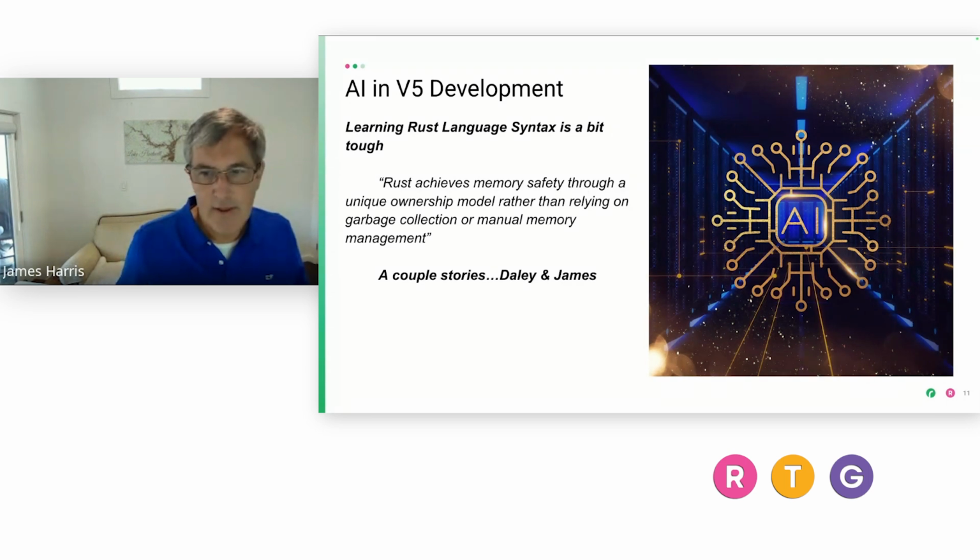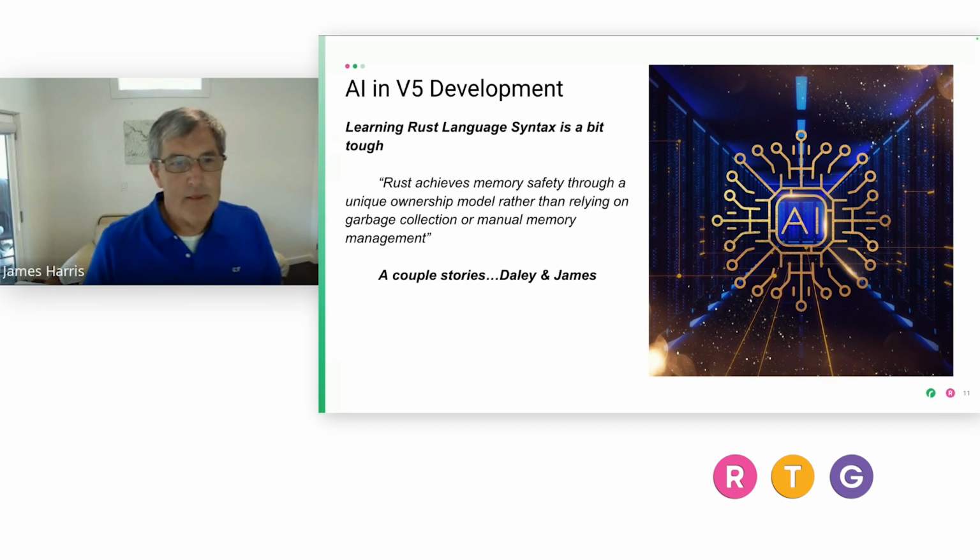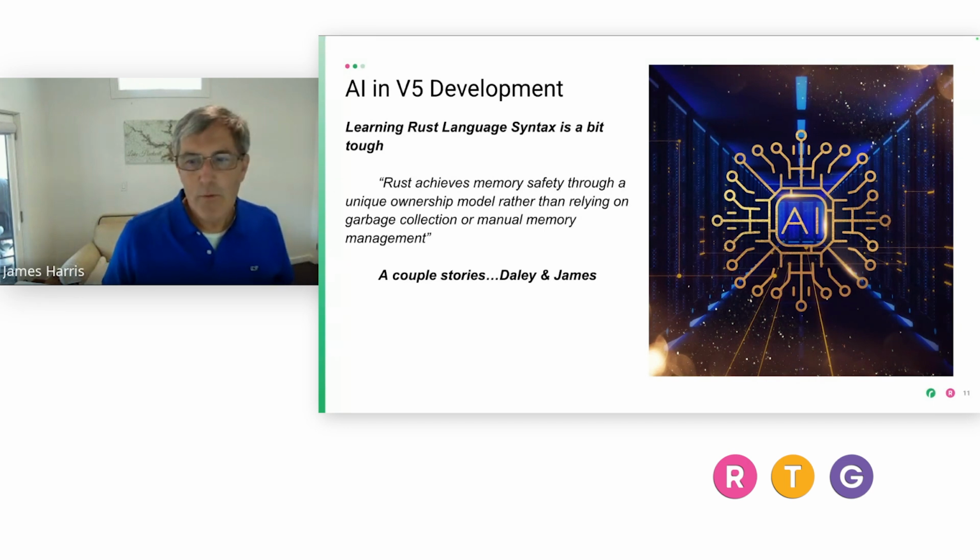And again, Daly struggled, right? But we all struggled, because the Rust language is a little bit difficult at first. It really is about this ownership of memory, where with other systems you have garbage collection or reference counting. As you write your code, you're constantly thinking about who owns that memory, and do I borrow it or do I clone it? It's a really interesting syntax that makes it difficult. What happened with AI is that it actually helped Daly a lot to learn the language quickly, to understand things, and with the syntax. It was a big benefit in his transition.